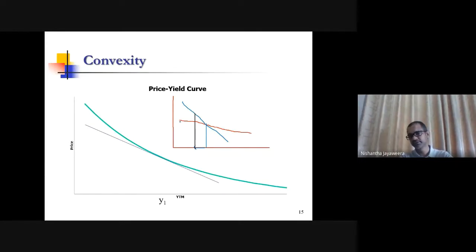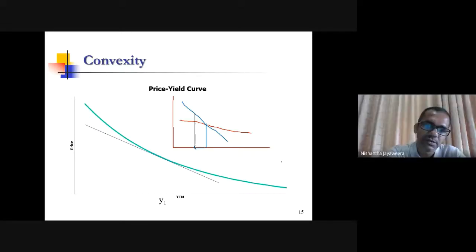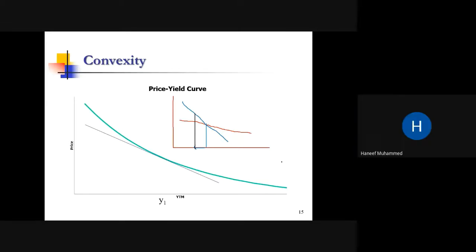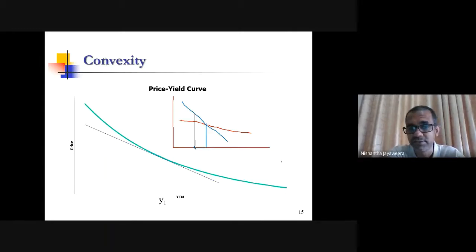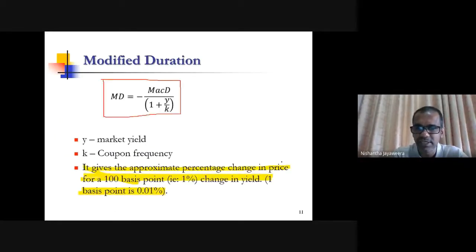Did you get it? Yeah, in the sense that modified duration is more or less like a forecasting tool, where we do a guesstimate on how the rate fluctuation on that specific bond will affect its price. Duration is not about exactly how the price would change; it's basically an indication. Yes, that's why it's a measure of sensitivity. For modified duration, how do we interpret it? For a 1% change in yield, what is the approximate percentage change in price?